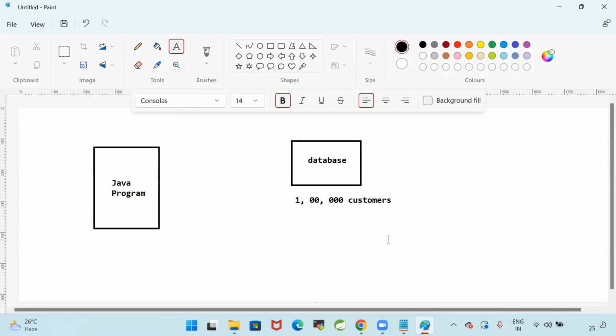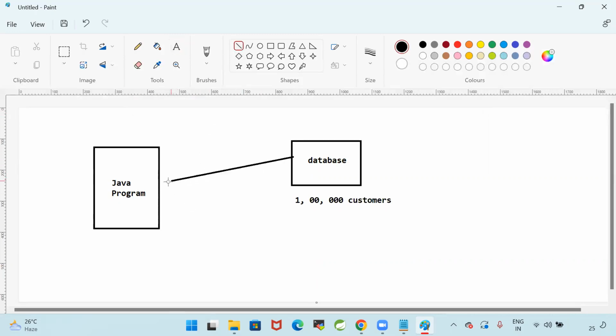I will take 1 lakh customers' data. In my program, there is a logic available. Take 1 lakh customers' data, send the message to 1 lakh customers through mobile. First customer, send a message. After that, take the second customer's data, send a message. Take the third customer's data, send a message. How much time will it take? It is going to take a lot of time, because I am doing single tasking. I'm taking one customer's data, I'm sending a message.